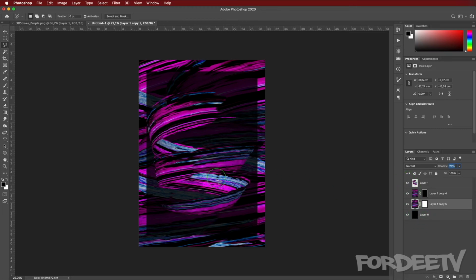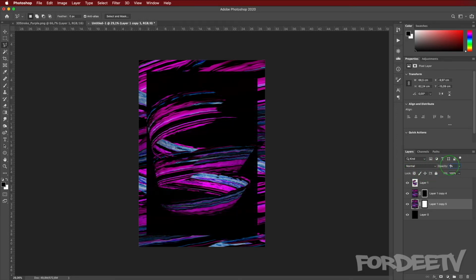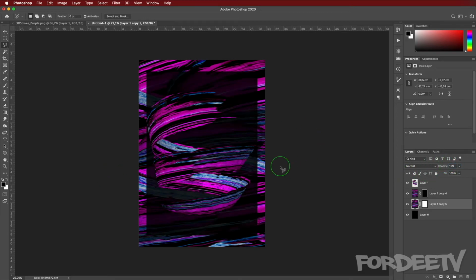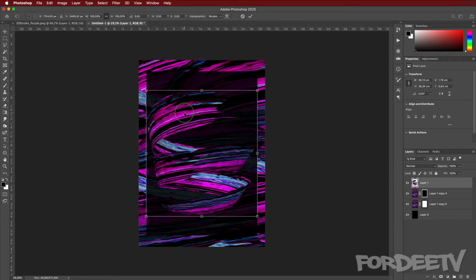I'll turn this layer back on, and you know what, we're looking like right now is maybe this is not dark enough. So why don't we make this, I don't know, 15, 10, 15, see what that looks like. 10 looks better. However, we're going to bump up the brightness of this, and let's reposition it. I'll press Command T to make sure that we can adjust this.